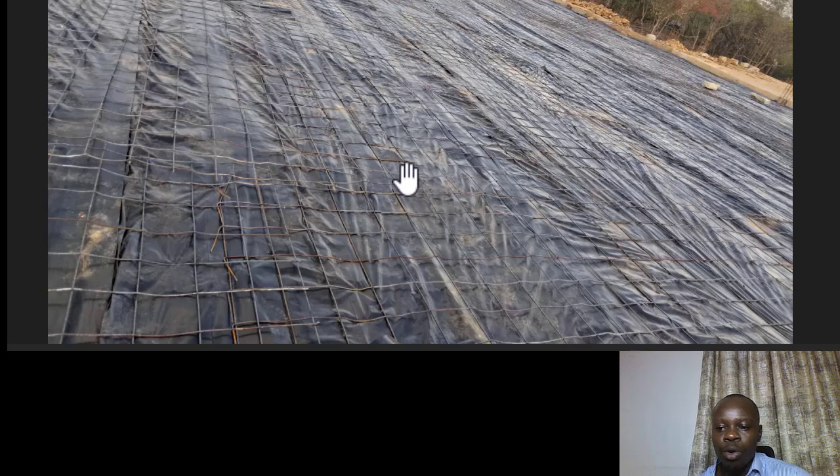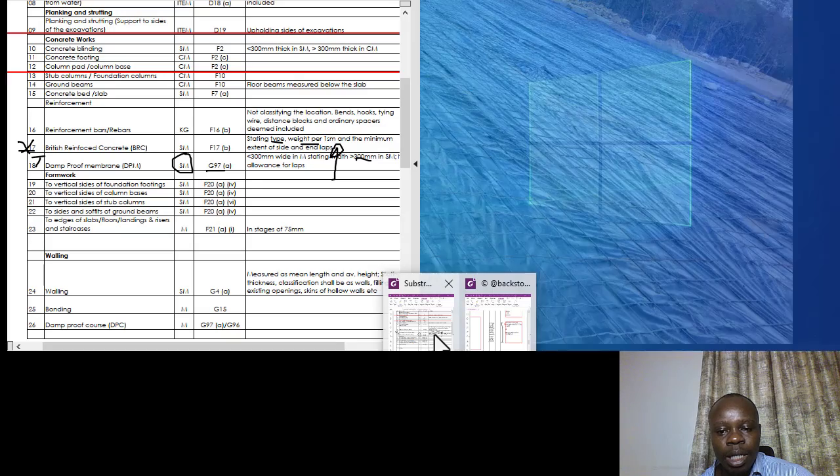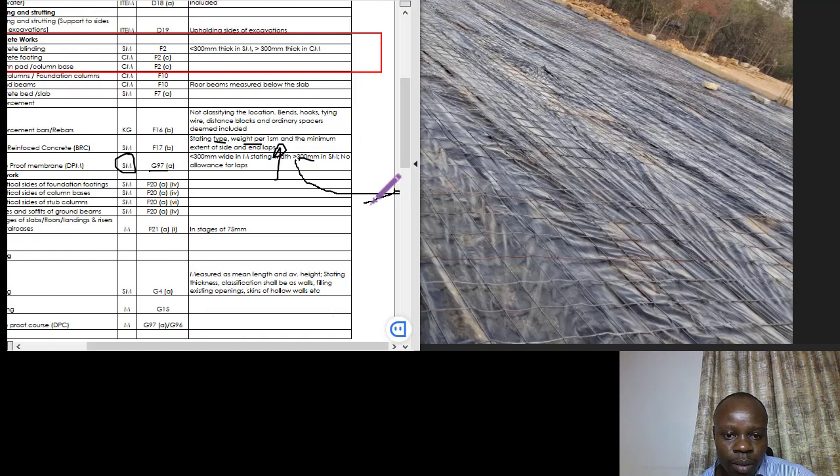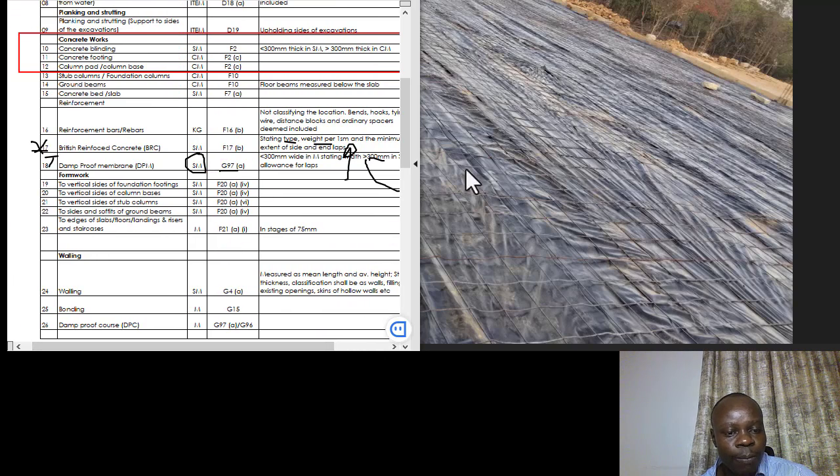Some may be 500 gauge, some may be 1000 gauge, depending on where you are and which type of polythene sheeting manufacturers make in that part of the world. So you do it in square meters. If you look at the dark polythene sheeting there, that is what we refer to as the DPM, and you do it in square meters.